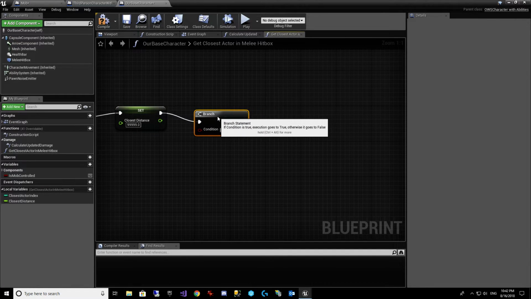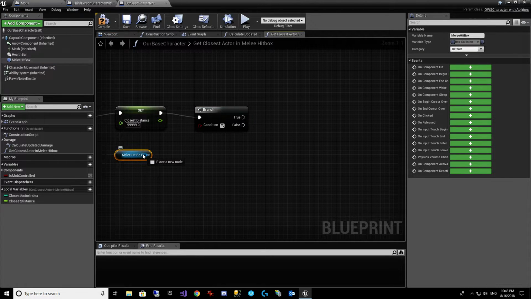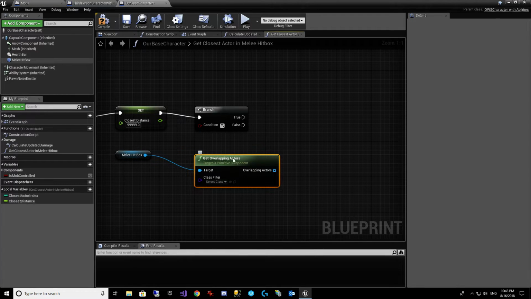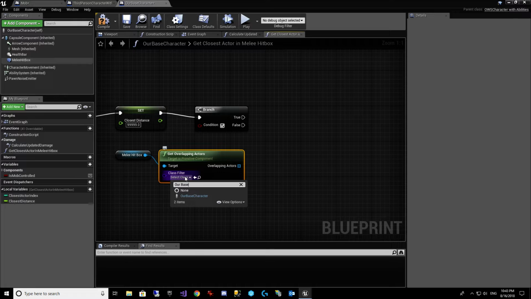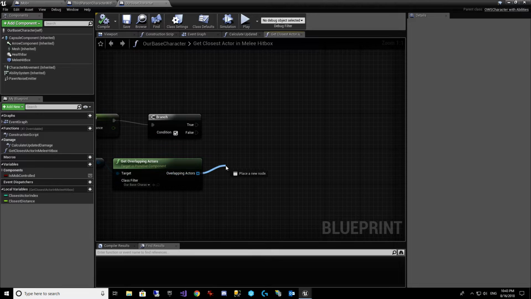And we're going to create an if. What we want to do here is grab this hitbox and ask, get overlapping actors. And we're going to filter for what? Our base character. Okay. At this point, we're not going to distinguish between friend or foe. We can do that in the future. And we're going to check the length of this.